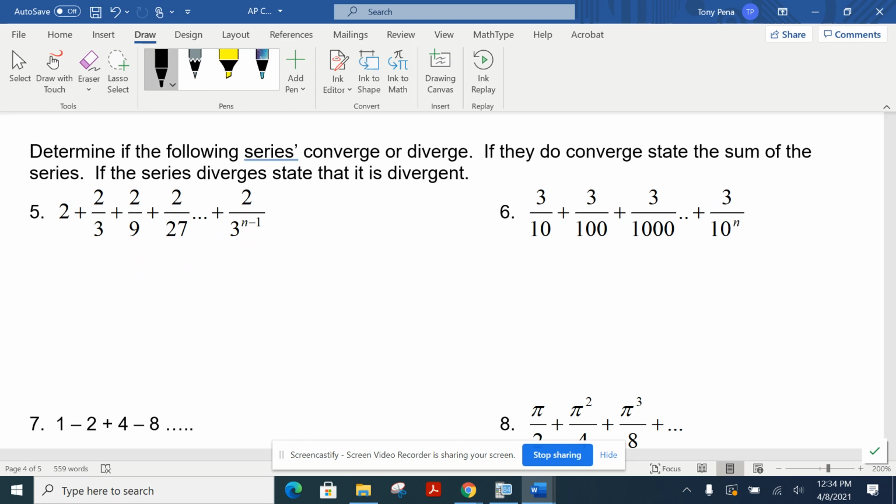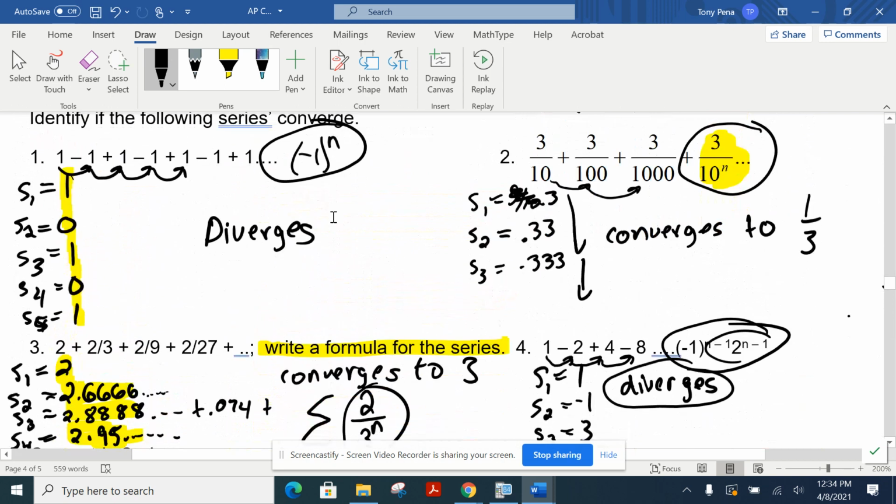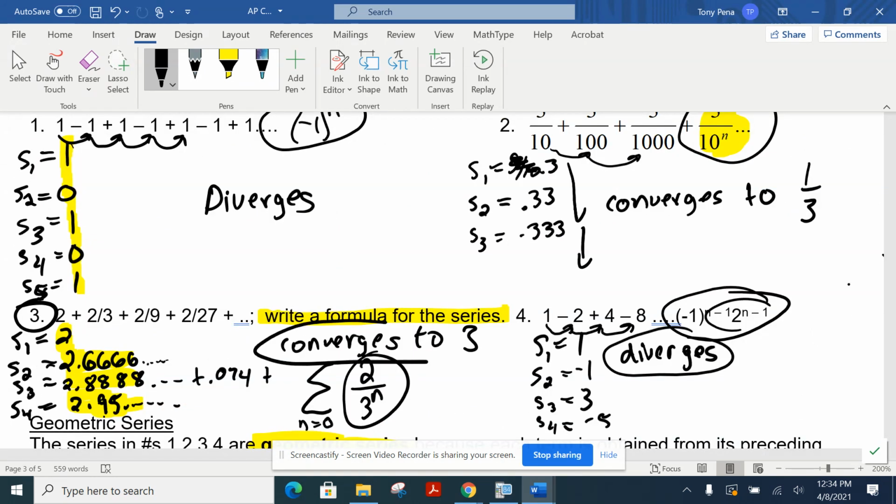All right. So first thing you're going to do in these sets of problems, just determine first and foremost if the following series are going to converge or diverge. So if we look at that, what that really means is identify what your common ratio is. So if I start at 2, go to 2/3, to 2/9, to 2/27, so on and so forth, we want to first identify that ratio. Should look familiar, right? All right, so then on the previous page, because we already did this problem, our ratio was 1/3. This should converge. And we know what it converges to, right? So this is, where is it? This problem right here. So this better converge to 3.